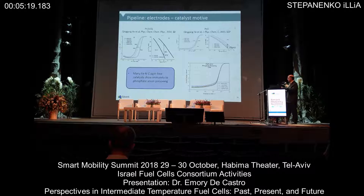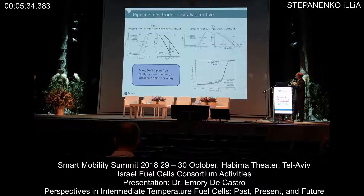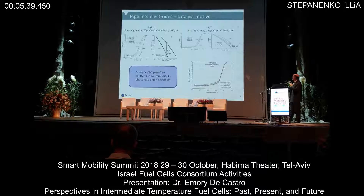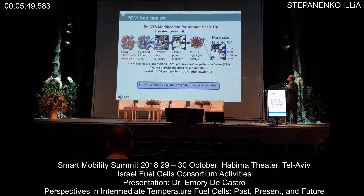This shows the typical poisoning phenomena at platinum, where you lose 70 to 90 millivolts for oxygen reduction. But if you look at a commercially available PGM-free catalyst — PMF 2010 from Terahito Powders — you can see that there is actually no loss as we increase phosphoric acid. Really something new after 30 years of development of these materials for oxygen reduction in phosphoric acid.